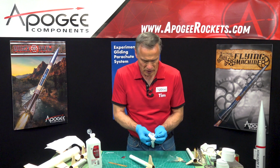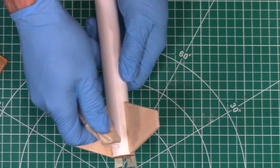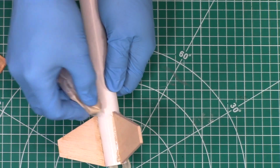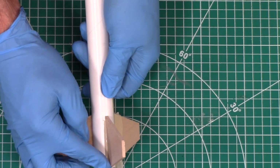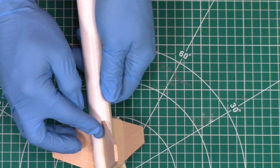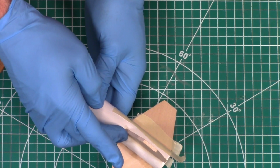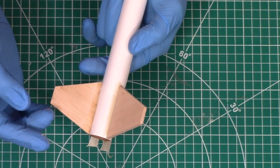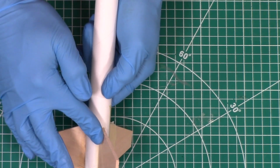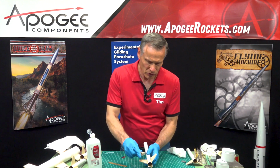And then if you're really good, you can even take this and do it freehand like that. Again, just bring it around that corner like that. That looks like a pretty good fillet. I just missed a little bit on the back. I'll do the next one too, just to show you.